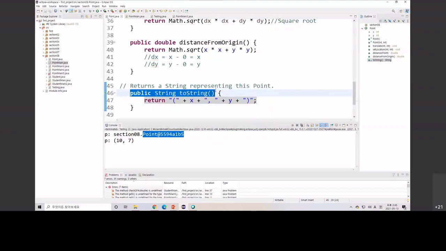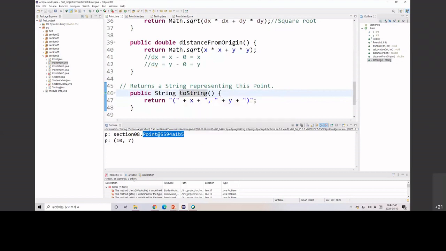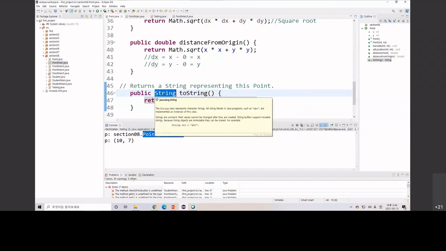Double quote. Yeah, there's double quote. But what does it mean by the public String toString?